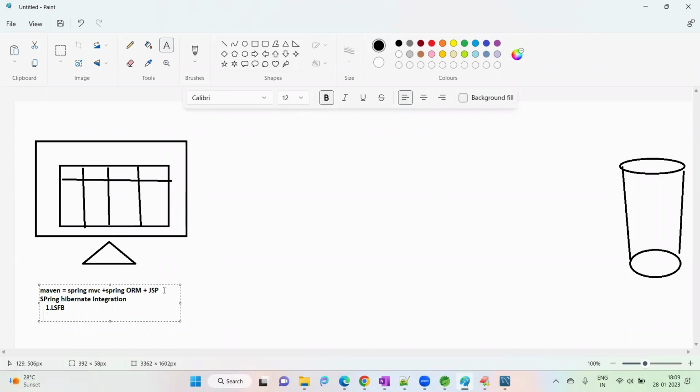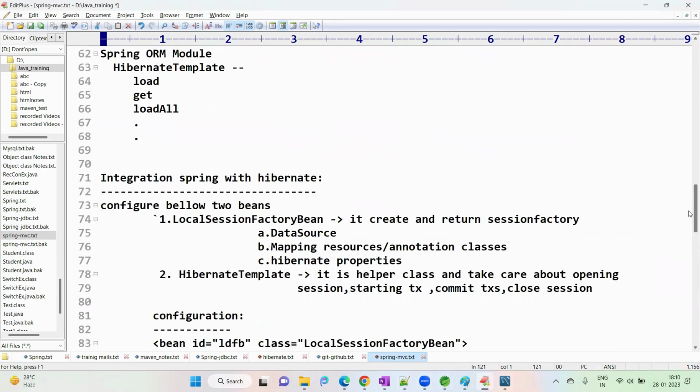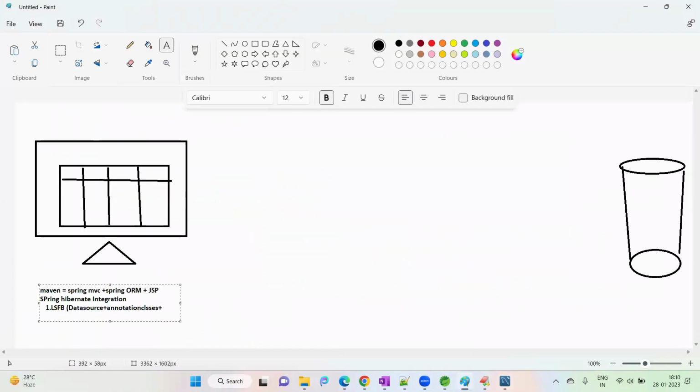For this, I need data source, annotation classes, and the third one, Hibernate properties. These three are required to configure the local session factory bean.